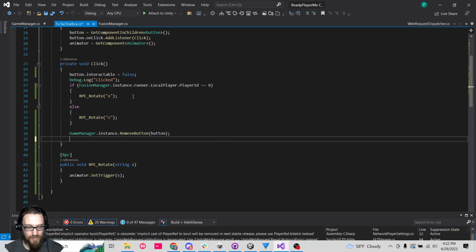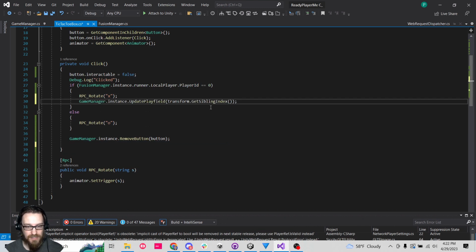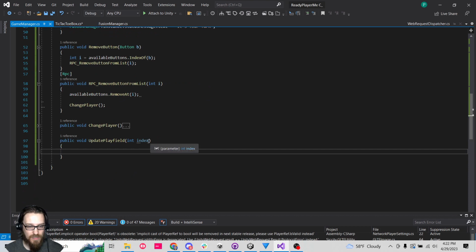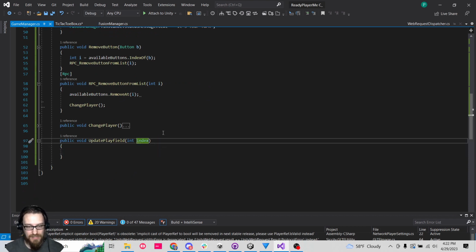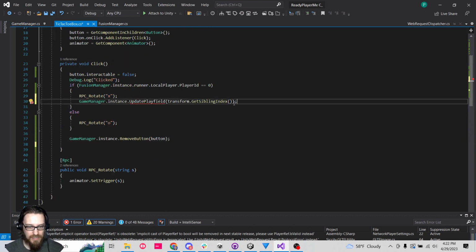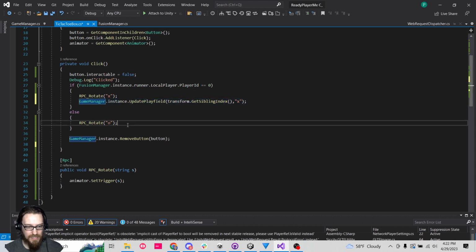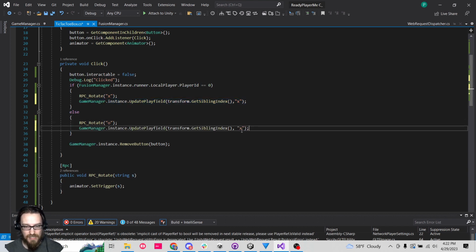So what we could do is put this here, and then let's have not only an index, but let's get a string. Save that, and then the string that we're going to set here is going to be X. And then we're going to copy this, and the string we're going to set here is O.